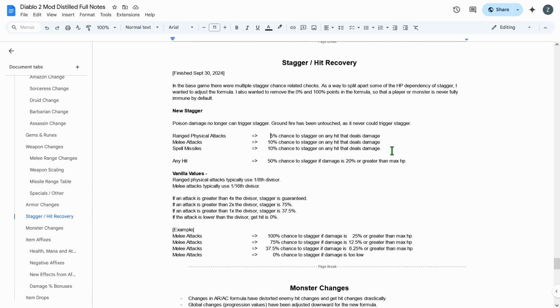They can be quite a bit farther away from you, which makes it harder to get up on them. It also means that it nerfs ranged classes such as the Amazon, throwing a javelin or shooting a bow, causing a stagger. It means they're going to stagger less with their abilities comparatively, which is how the base game kind of already was. So melee attacks then do a 10% chance to stagger, and then spell missiles were part of the default.